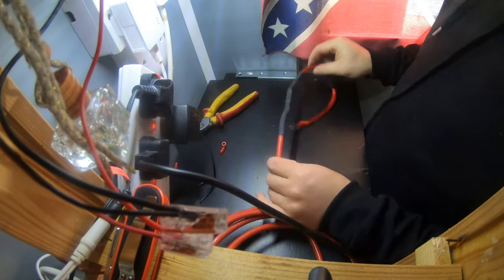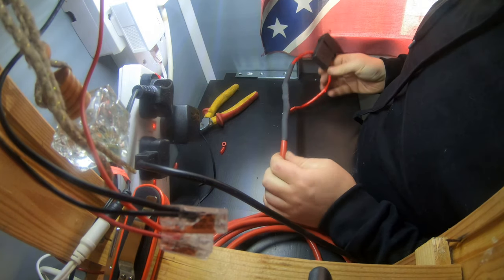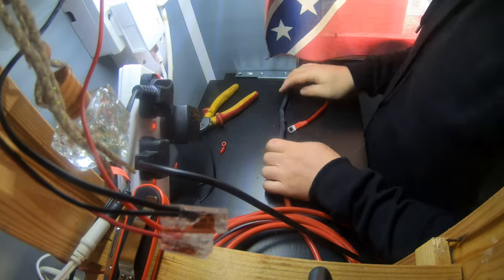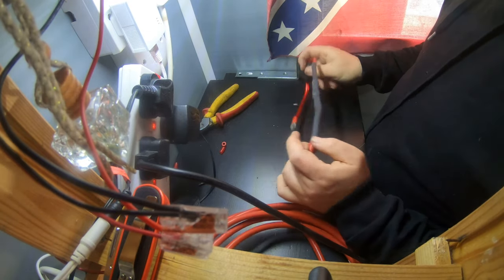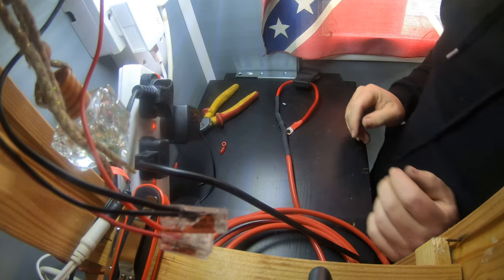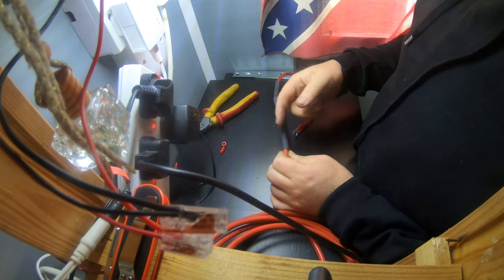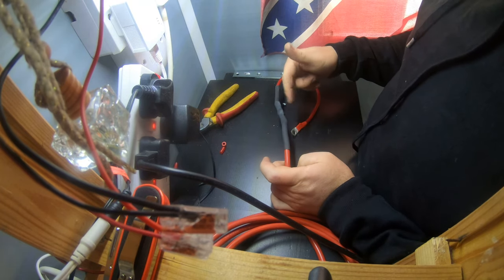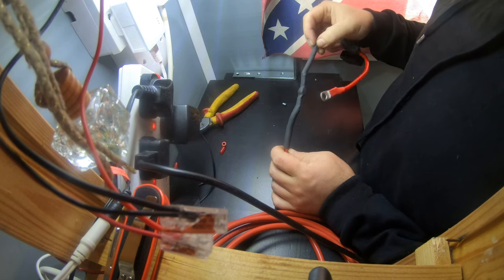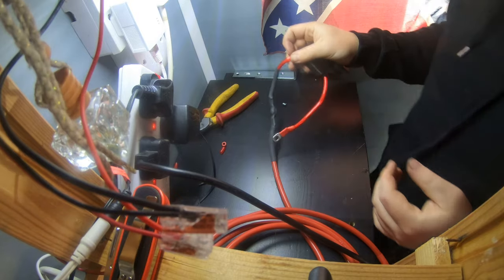Go. That is how you bodge a joint, as in a cable joint. But that'd be alright, they ain't gonna go anywhere. It's insulated, it's not gonna touch anything. All I'm gonna do is probably get some red tape all the way down there, just to keep it colour coded and then sort of protect the shrink. There's a little bit more heat there.